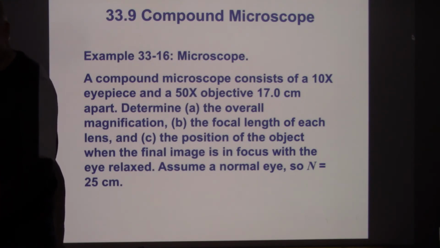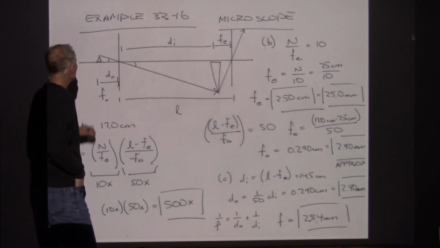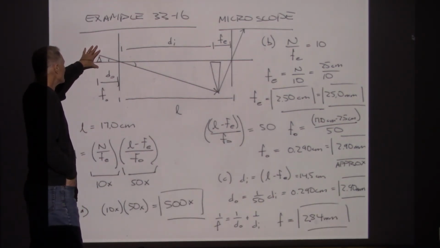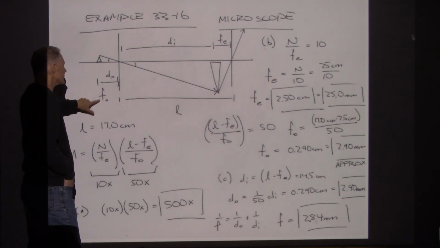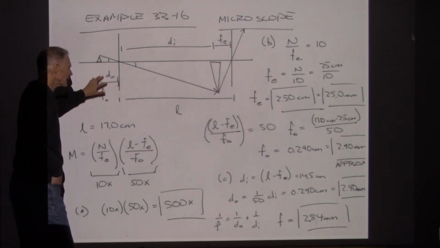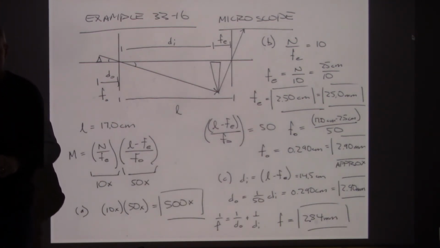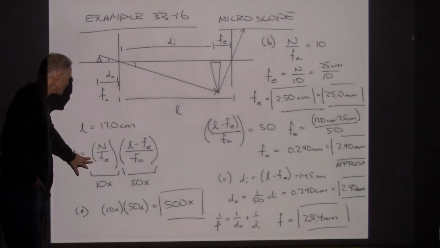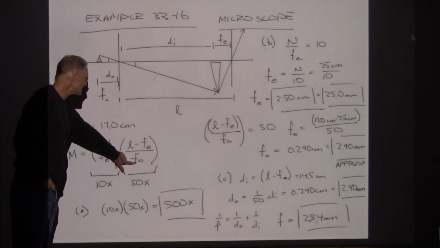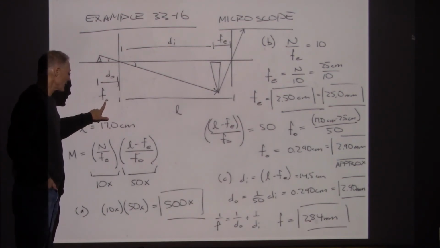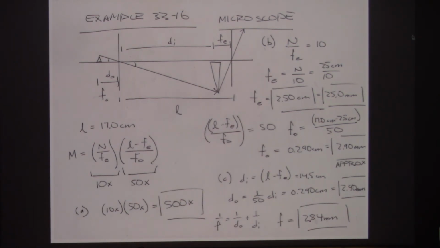So you got all those numbers? Hopefully I have written these down, so let's take a look and see how we're doing here. So here's my diagram. Here is where the object is going to be placed. That is DO. Now DO is going to be roughly the focal length of the objective, but we'll hold off on that. We'll be able to go in and get a number for each of those. That's more detail. The formula that we derived, we made a bit of an approximation. If you remember, this was supposed to be DO, but we put FO in there instead to simplify the formula a little bit, to make it a little easier to work with.